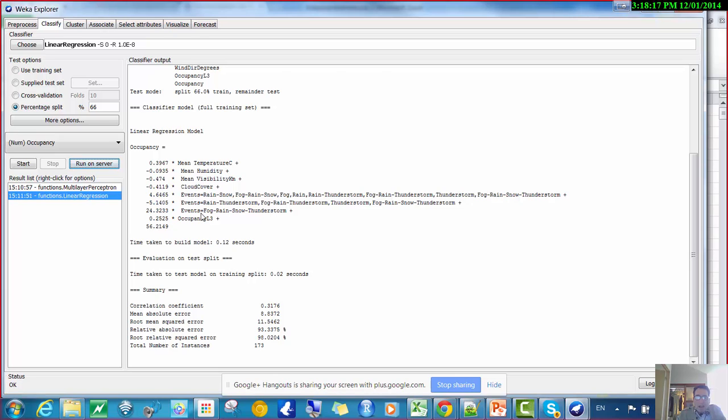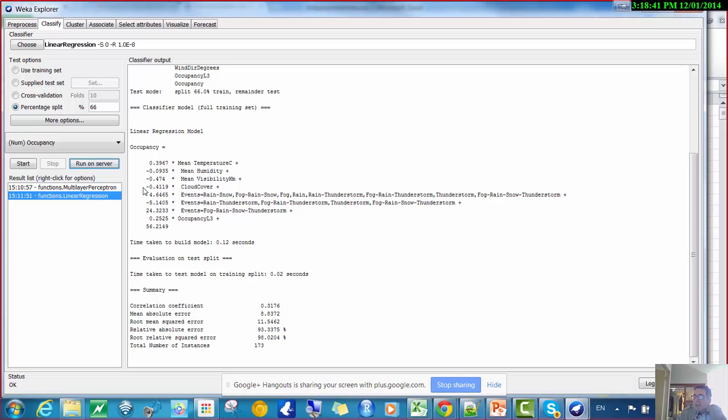But this is a little bit hard to interpret because this number comes from that non-numeric data. So I'm not going to think about that one right now. But this tells me that cloud cover has a negative coefficient.